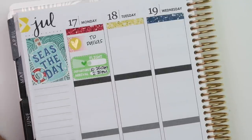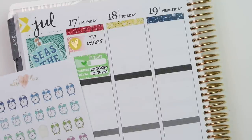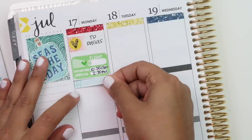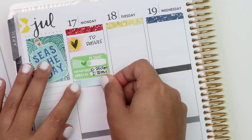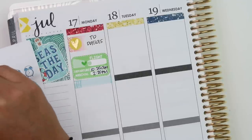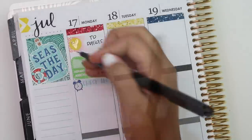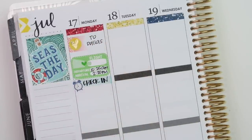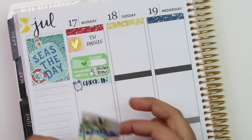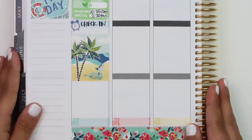For check-in, I pulled some alarm clocks from Nikkie Plus 3. I'm going to use one and cover the little spoon and knife. I'm out of white headers so I'll see if I can make it through without using one. Going with the navy alarm clock for checking in. Then I'm going to put a full box - it has a little beach scene and the message in a bottle says 'sea.' That's going to be it for Monday.